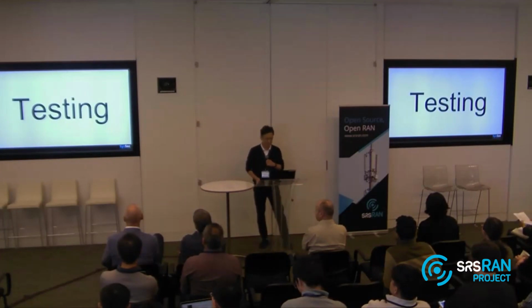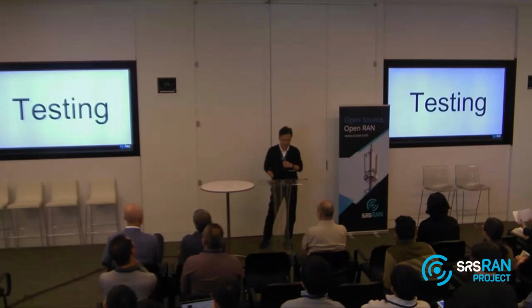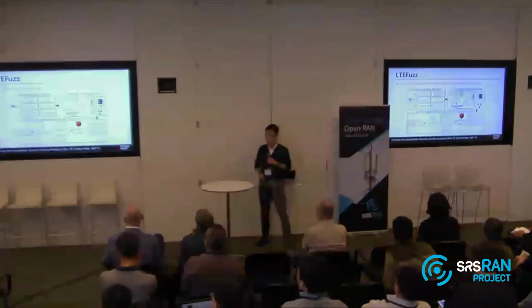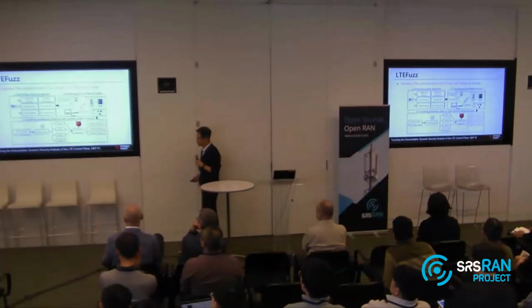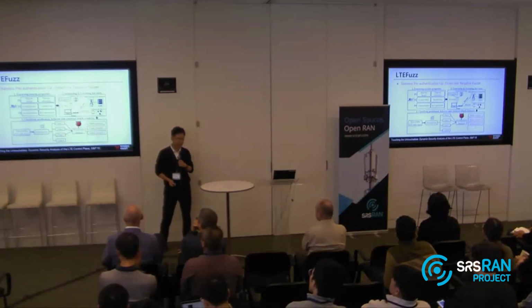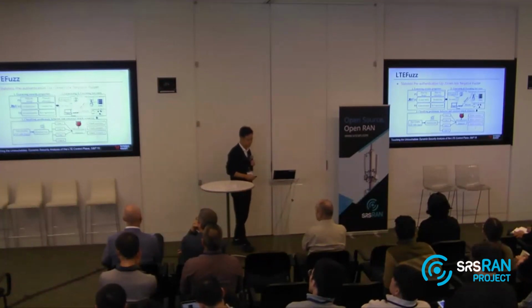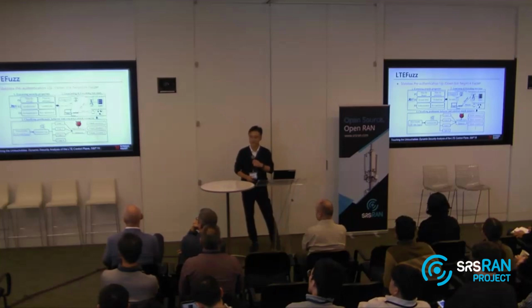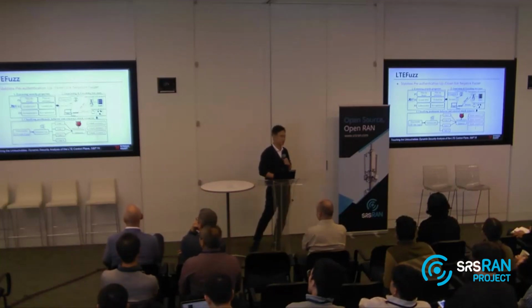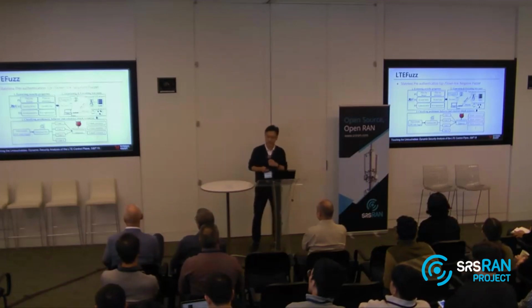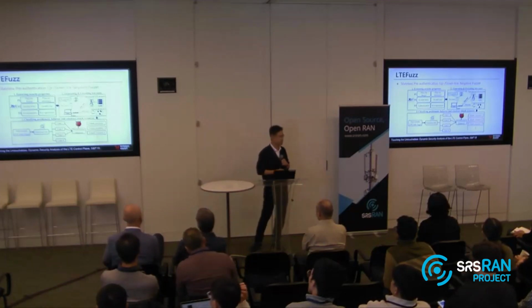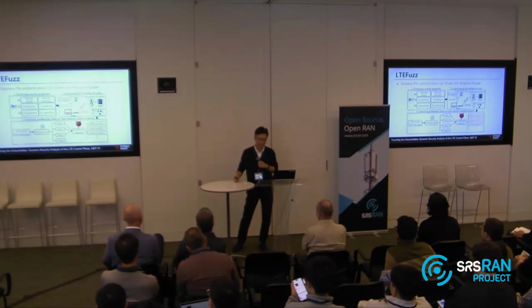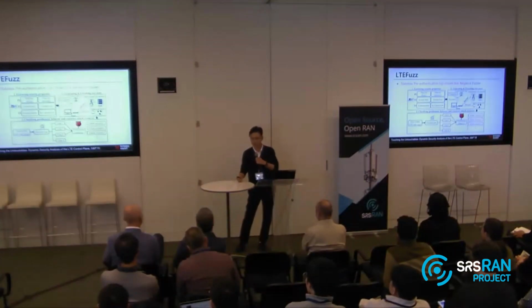So I've been talking about some of my experience. In terms of testing, we've been writing many test papers. Probably the first test paper we implemented was called LTE Fuzz. And the title was actually very, very ambitious, because we thought that we were the first one to touch the untouchables, because we actually fuzzed the core network existing in the carrier. At that time, the Korean government allowed us to test 3 carriers, and they basically gave us access to their test bed in Korea.